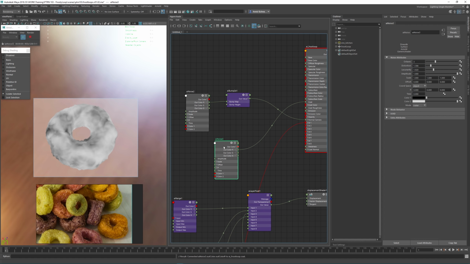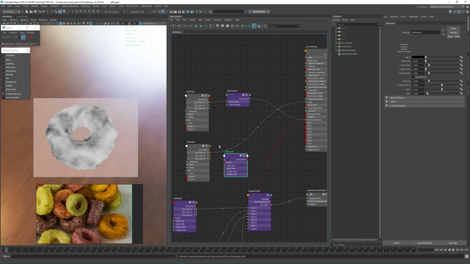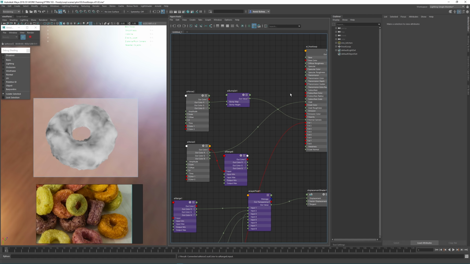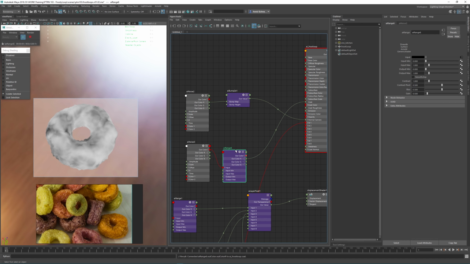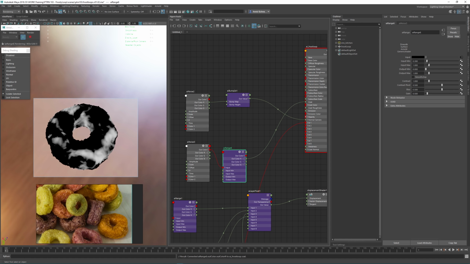Okay, so if I would create an AI range here, and I just clamp those values a bit, so whatever is black will not get any coating, which is what I want, right? So this is kind of the effect I was going for.